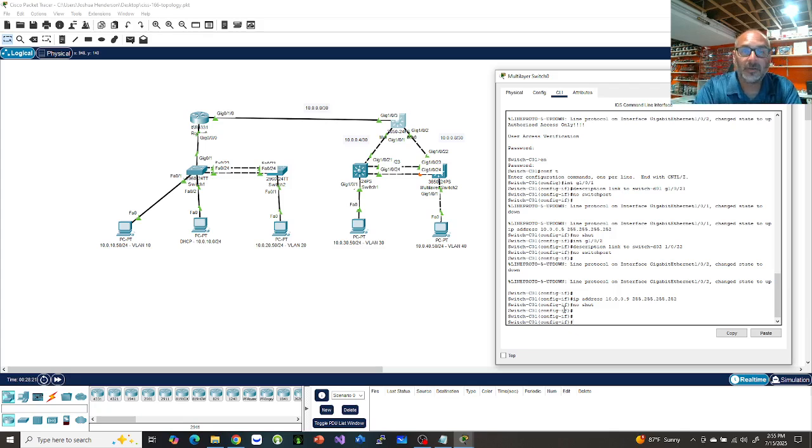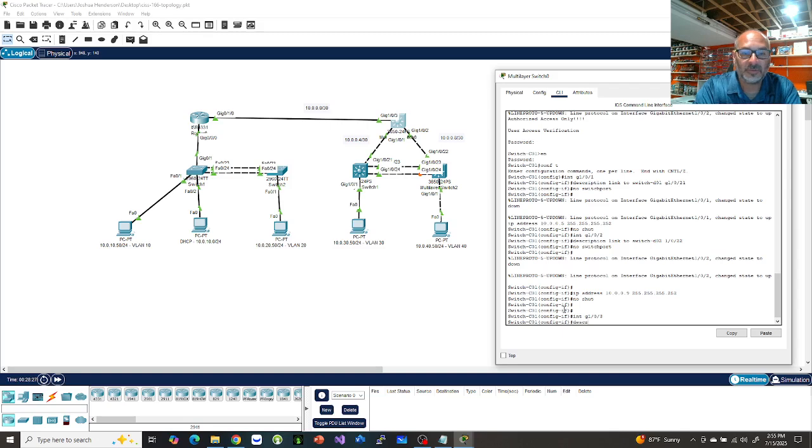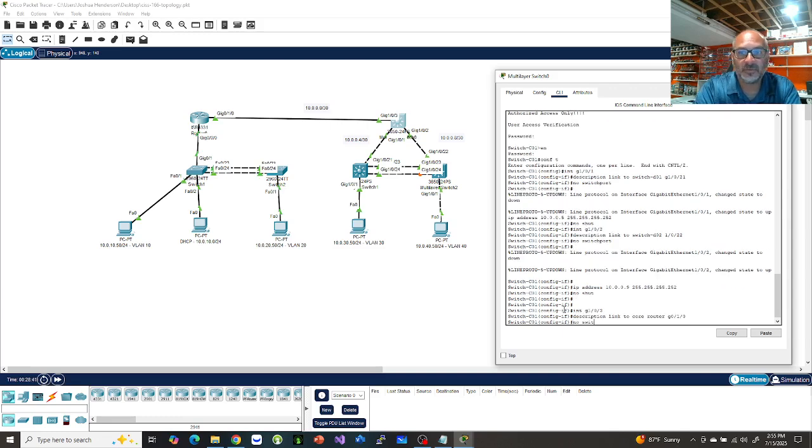Now we'll do the one to the router. So we'll go int gig 1/0/3. Description, link to core router gig 0/1/0. No switchport.